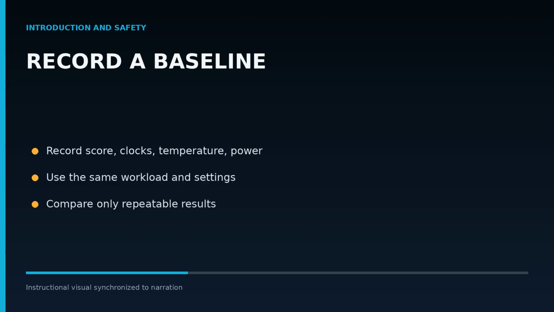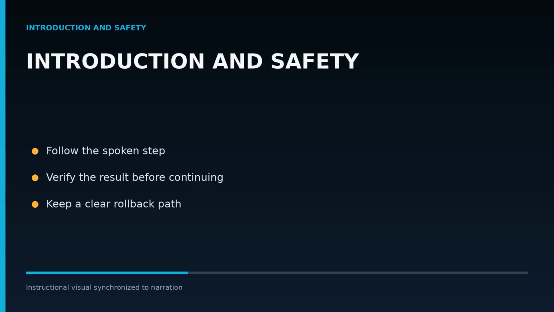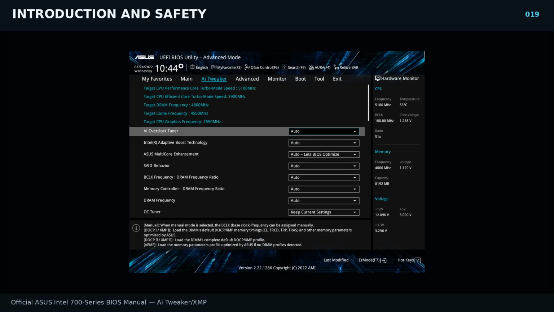DDR5-6400 is, by definition, a memory overclock on this CPU platform. Intel's official DDR5 support for the 14900K tops out at 5600, and pushing 2x32 GB at 6400 can be more demanding on the CPU's integrated memory controller than running 2x16. We will separate memory tuning from CPU tuning so that you can isolate variables, find the integrated memory controller's limits, and choose a stable daily profile.